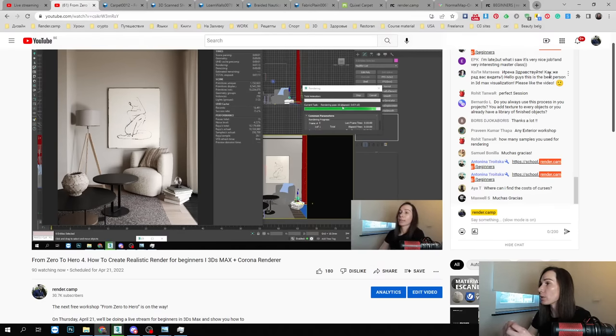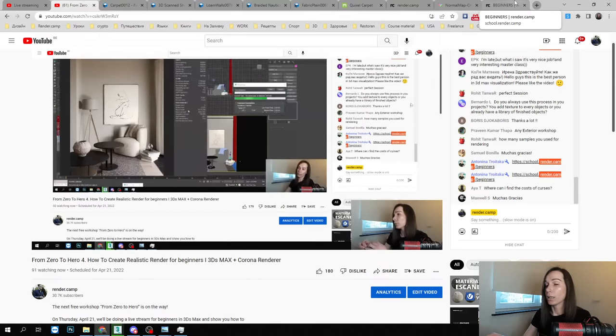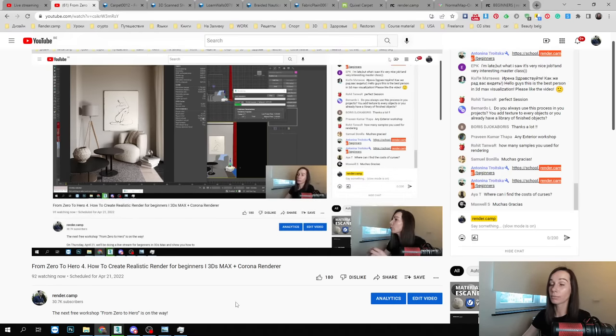Do you always use this process in your project? You add texture to every object, or you already have a library of finished objects? No, I always start materials from zero. I'm not using ready-made materials because it can take much more time to change them than to create them from zero. I'm creating new materials. I have some textures, so I'm using them, not materials.